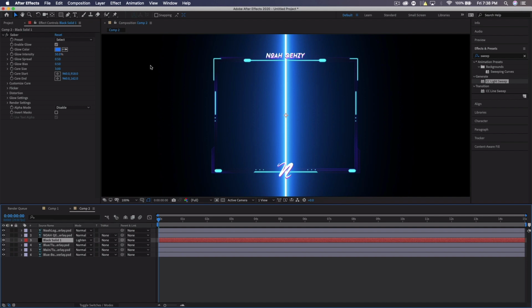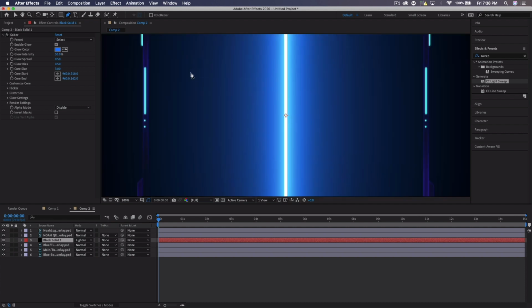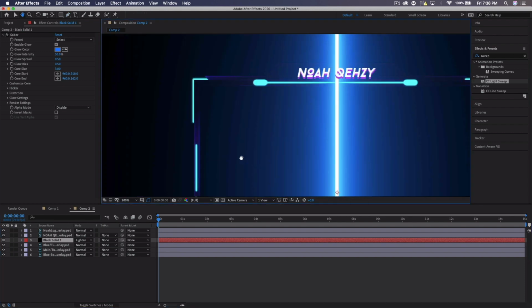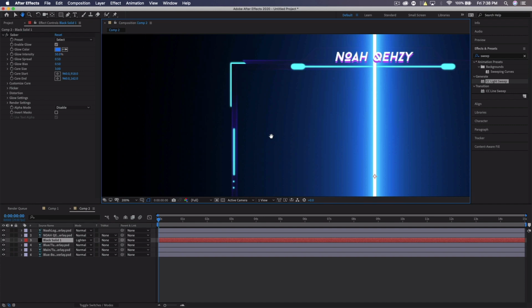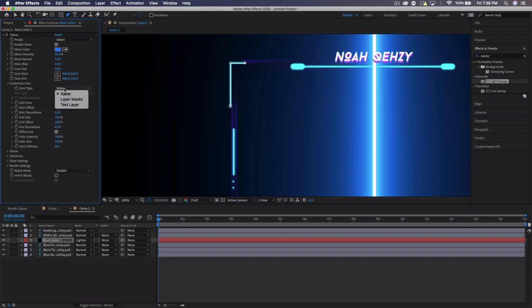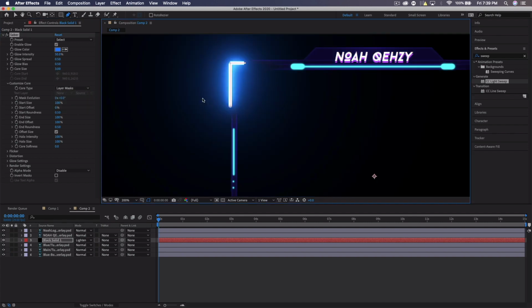I'm going to go ahead and set that to lighten, and then I'm going to get the pen tool so we can create some masks, and we are going to mask over all the blue parts of the face cam. So I'm just using my scroll wheel to zoom there, and then I'm using the spacebar to click and move around. And if I come while on this layer, you can see nothing's happening now. But if we go to customize core, instead of core type Saber, we do layer masks. You can see it follows that layer mask.